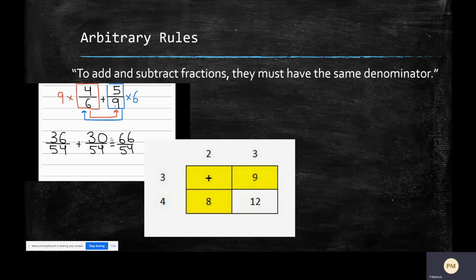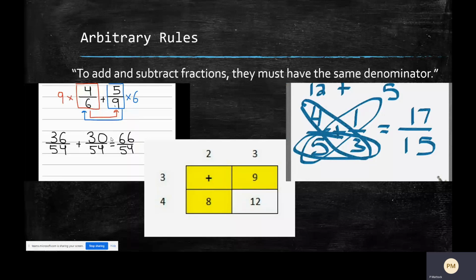This is an old method, or old to me anyway, for adding fractions called the Battenberg method, where you have your 2/3 across the top and your 3/4 down the side, and you're adding them. So your top left box is add, and in the top right box you do 3 times 3, and in the bottom left box you do 2 times 4, and then you add those together and write it over the denominator that is 3 times 4. Or you get the butterfly method, which is a very similar sort of thing. But again, all of these methods, they don't look like addition, do they?